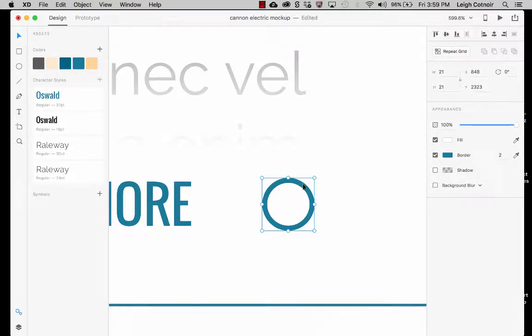Now the reason that I did 21 by 21, I'm making this an odd number, is so that I can have something that's like dead center for the point of the arrow. Otherwise I might have a hard time aligning it properly. So one of the ways that you can get a good symmetrical point to an arrow is you can take a rectangle and you can modify it, or you could also use the pen tool to draw that point as well.